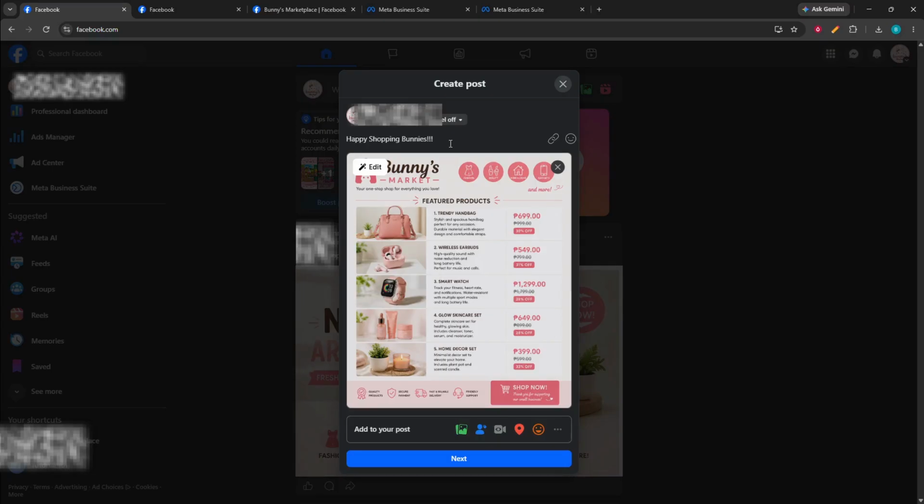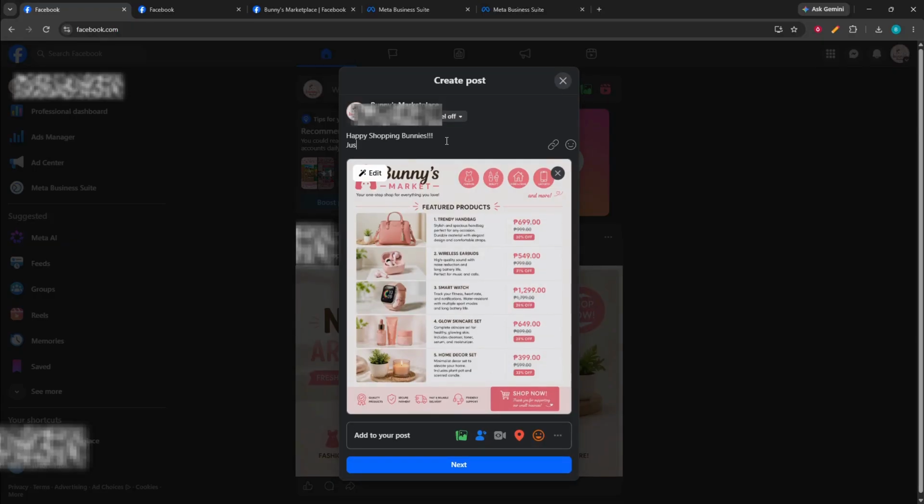If customers can place orders online, this is also the right place to include ordering instructions. You can tell people how to order, where to message you, or add a link to your online store or ordering page if you have one. This helps turn the menu post into something useful and actionable for visitors.